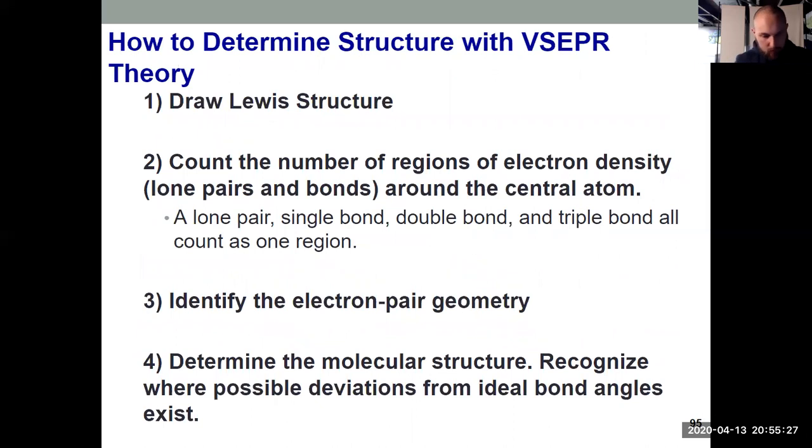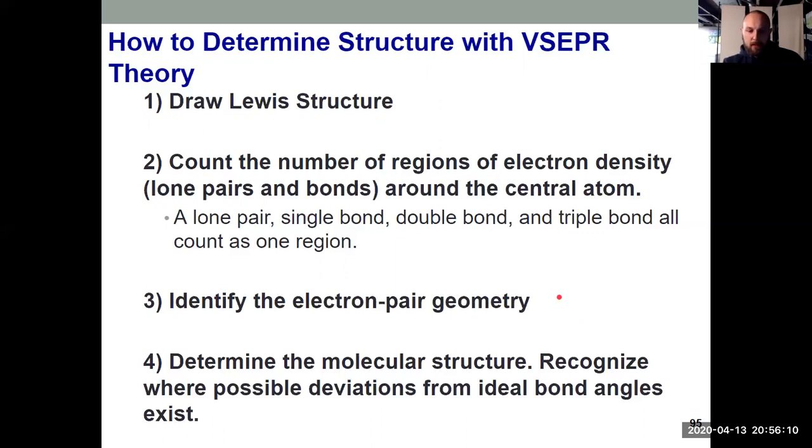Okay. So now, if we've got lone pairs and we're trying to determine the structure with valence shell electron pair repulsion, we first draw the Lewis structure, make sure that's perfect, right? Draw the Lewis structure, make sure you use all your electrons, happy octets, happy formal charges. Then take your center atom, figure out how many lone pairs are on it, if any, and how many bonds are going to it. Keeping in mind that a lone pair, single bond, double bond, triple bond all count as one region of electron density. Then we identify the electron pair geometry.